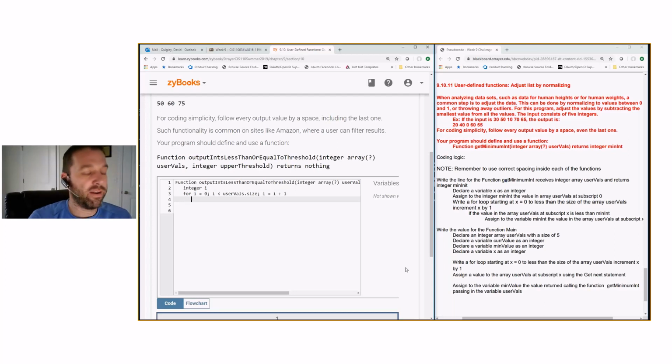So inside, or basically for each one of those items in the array, we want to do a check. We're going to say if userVals, which item in the array? This one from this particular iteration.